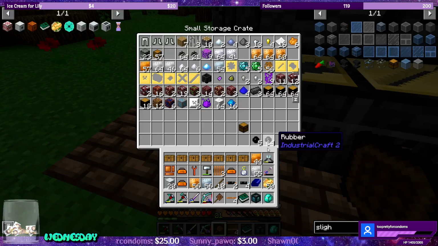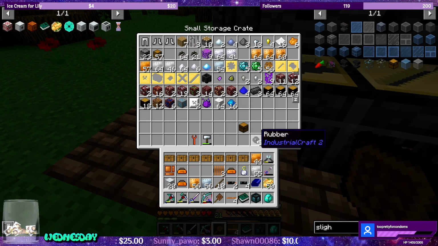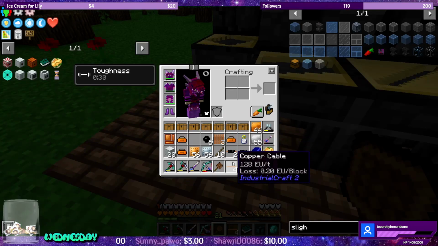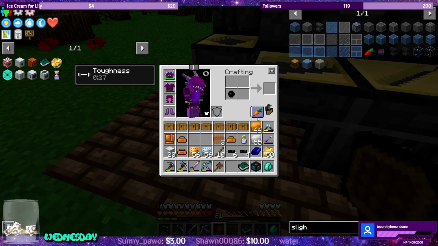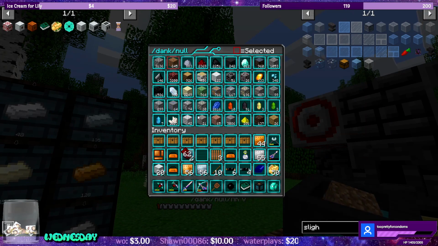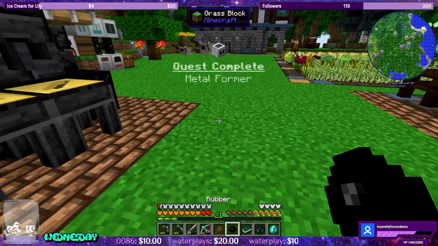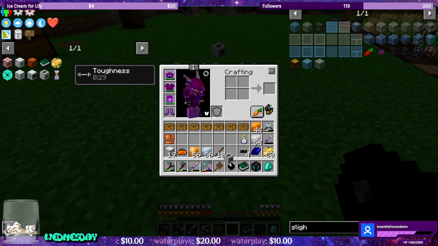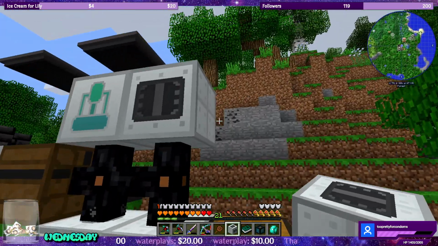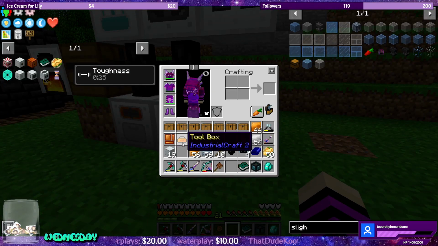switch out the rubber again. Let's get rid of the forge hammer and the wrench for right now because we don't need it. And we can drop these guys off here. Then we need the redstone. 2 of those. And this should be the electronic circuit and the metal former. Exciting. Quest complete, metal former. Let's go ahead and put the metal former over here. Like that. And we can use... Did I use toolbox?